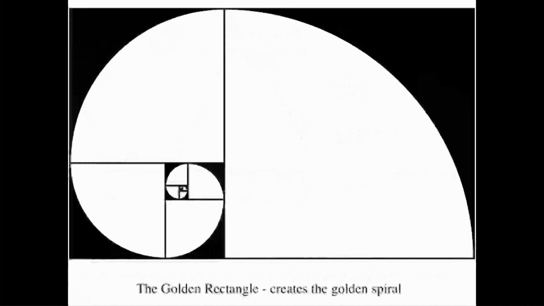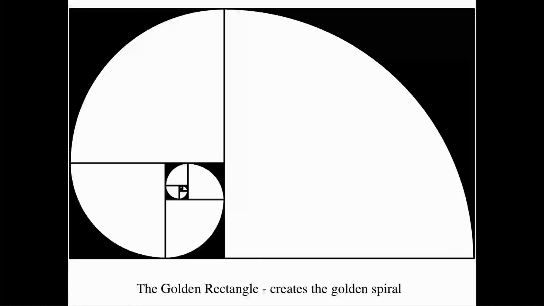Another way of viewing the golden ratio is in this diagram of the golden rectangle, which is a rectangle that is made up of the golden ratio as the smaller to the longer sides of the rectangle. And then what you do is you divide the rectangle into a square, which leaves a smaller golden rectangle. And you can keep dividing the rectangle into smaller squares and smaller rectangles, and inscribing an arc into all of those squares creates what's known as a golden spiral.